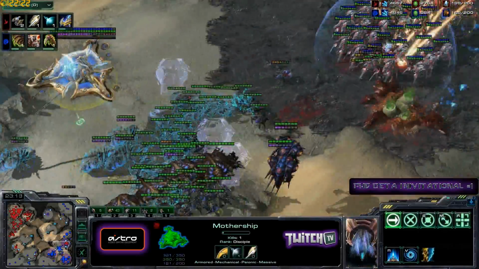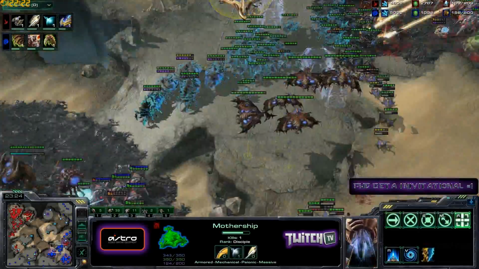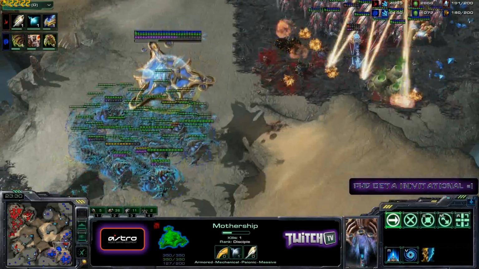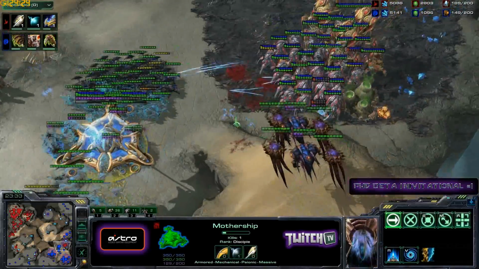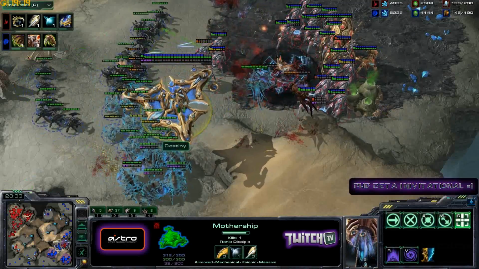The mothership is going to run out of the Neural pretty soon, and now he Neurals it again! Oh my God. This is crazy. If he can continue to keep this army cloaked, but WhiteRa is intelligently just pulling back. Just staying away from the mothership, yeah. Absolutely. And here we go. The mothership is regaining control once again to Destiny.